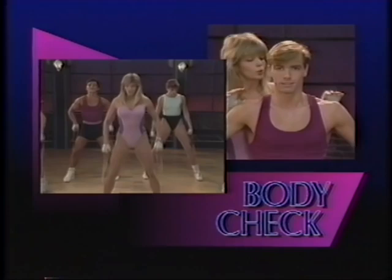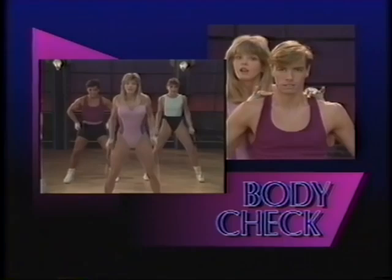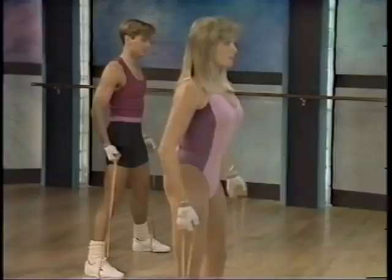When working a certain muscle group, concentrate on that muscle. Don't pull in other muscles like the neck. Right now, you should just be working the deltoid muscles. Two more sets. Bring them in. Bring them out. Last set.